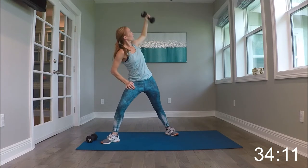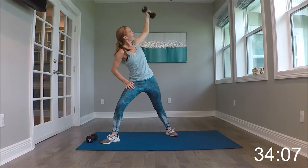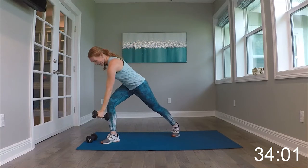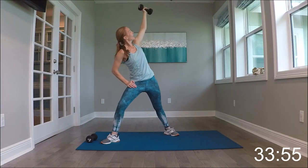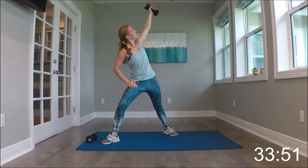If you need to change your weights up, feel free to do so. Row, open away. Good. Flat back, neck in line with the spine when you come down. Look at the hands there. 10 more seconds. Remember, we're staying on the same side the whole time. Then we're going into those scissor jacks.